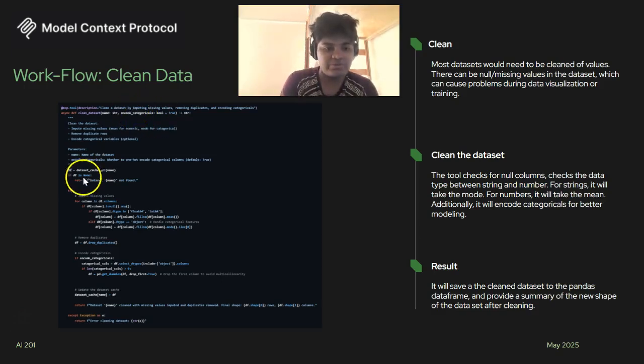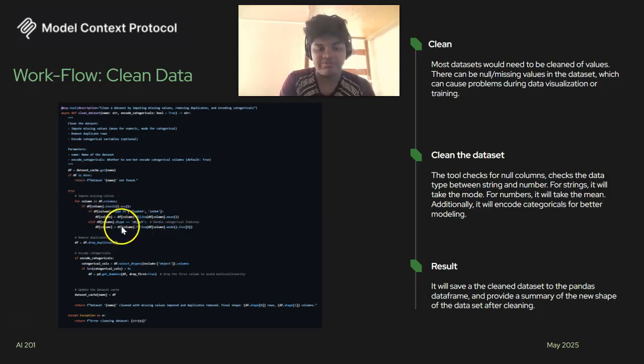so the model is better. So what it'll do is, again, it'll grab it from the cache, and then it'll check if it's there. If it's not there, it'll throw an error. Then it'll go to this try-catch statement, and in here, it will iterate through all the columns in the data set, and for each column, it'll check whether or not there are any null values. If a null value does exist, then it will check if it's a float or an integer, or if it's an object. If it's a float or an integer, it'll grab the mean for that column and replace those missing values with it. But if it's an object, then it will grab the mode of the column and replace it.